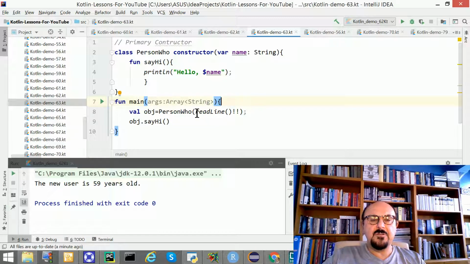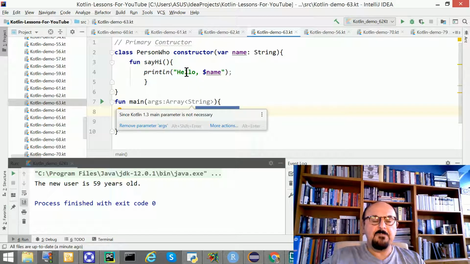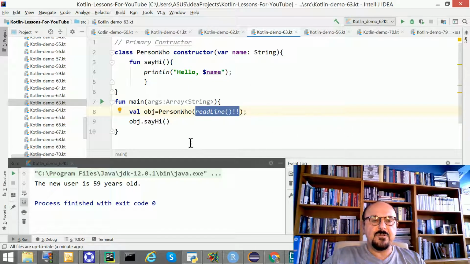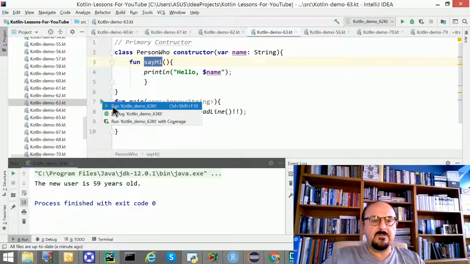So the structure here does this, okay, read line, and after accepting data from the user, I call my object with this method, this function, say hi. Okay, let's try it and see.